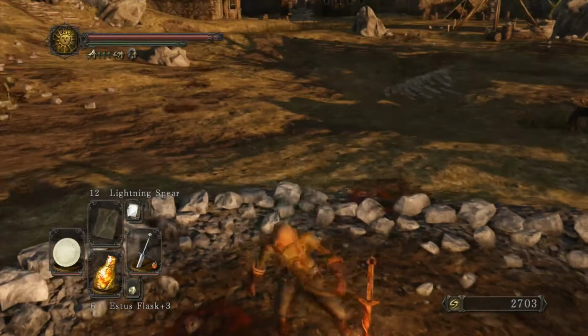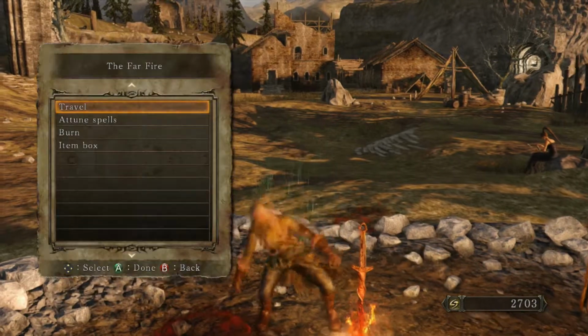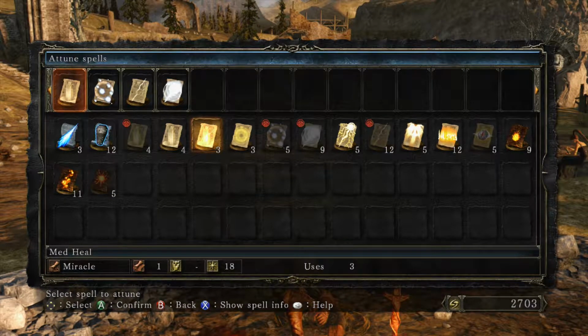Four heal, 5 caressing prayer, 12 lightning spear. So it just gave 1 to everything, except 2 to emit force. But if we swap heal out for... Oh, you can just see on everything. It shows how many casts you get on each one. So if we swap out heal for med heal and we keep wearing this goofy hat thing, we will get 3 casts of it. Whereas normal heal, well, 3 normally. Normally we'd only get 2 med heal. I don't know. This is a tough decision.